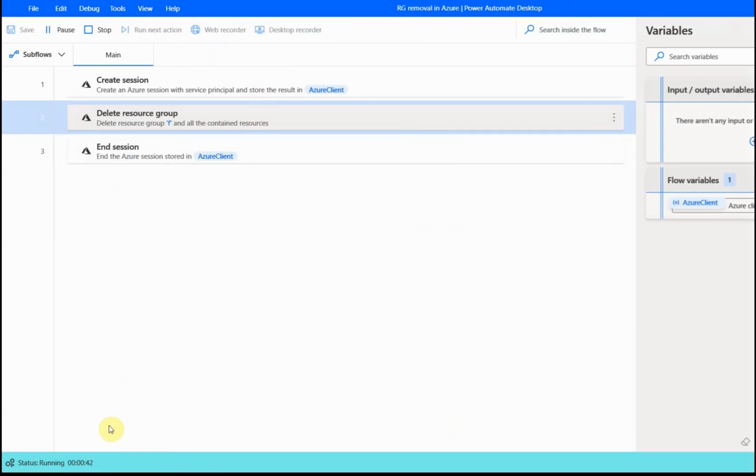It takes some time, it runs for almost a minute. So apparently it's not a very quick action. I think in the background there is some throttling or API limitations, because we still just make an API call that we do not see, but that's what happens when we authenticate with a service principal.